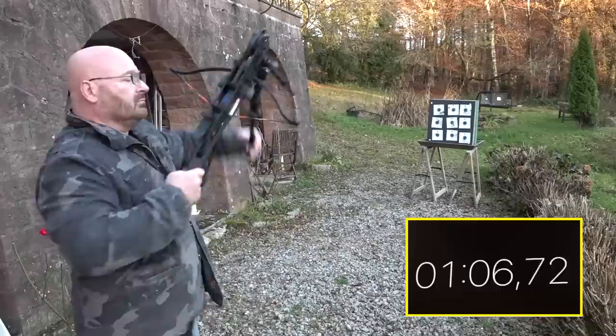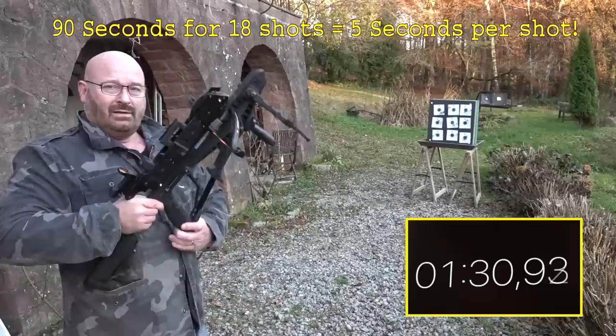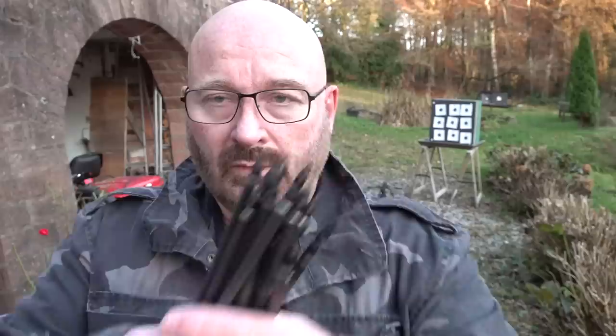Last shot. And empty. And of course, you cannot cock it on an empty magazine because of the anti-dry fire. 18 shots. Wow, that actually saves you from going to the gym. Just to give you an idea, this is how 18 bolts look like. That's a whole lot of bolts.